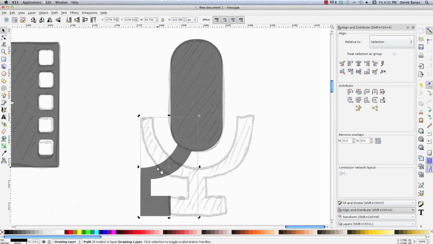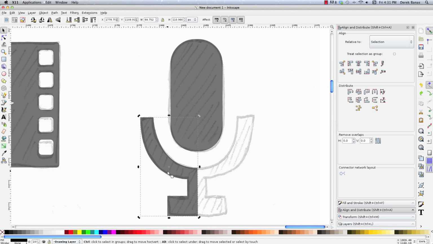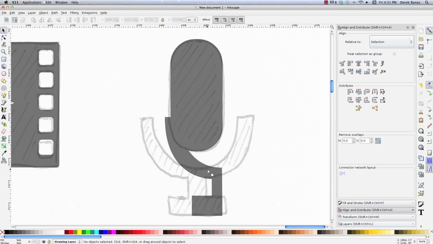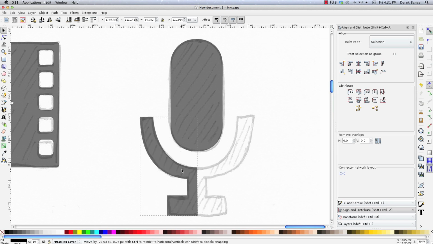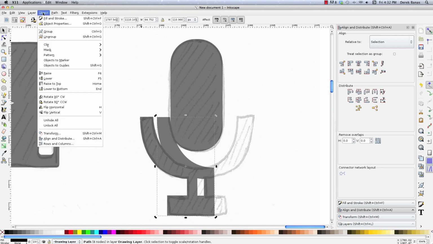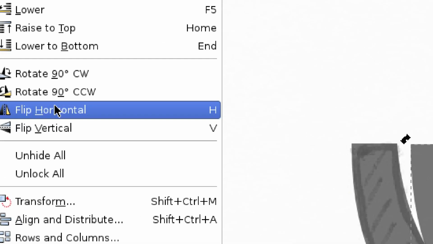Well, didn't make a copy of it now, did it? Let's go back and do that again. So Control Z to undo it. Control Alt Option and space. Let's see that it made a copy this time. Didn't. Oh, you doggone thing. So let's just drag it over here. Space. Now it made a copy. And then we got this, and we'll go into Object again, and we will go into Flip Horizontal.